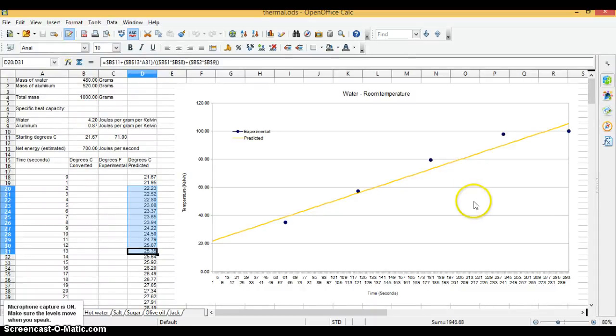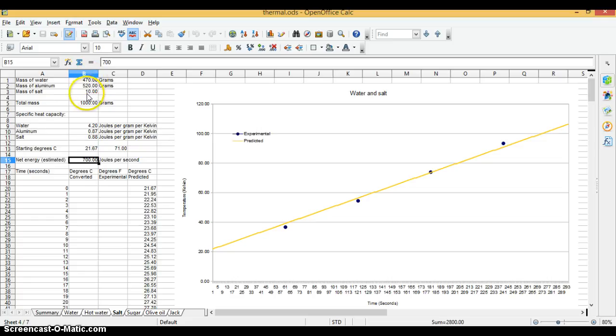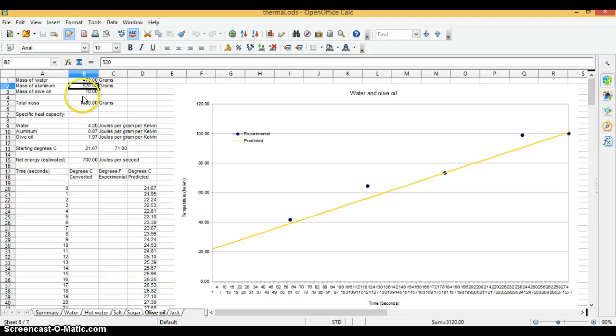I tried the same experiment again with the following changes. I started with hot tap water, which at my house is 110 degrees Fahrenheit. I added 470 grams of water and 10 grams of table salt to approximate water for cooking pasta. I added 470 grams of water and 10 grams of white sugar, which would make pasta taste kind of funny, but in the interest of science, I needed to try it.